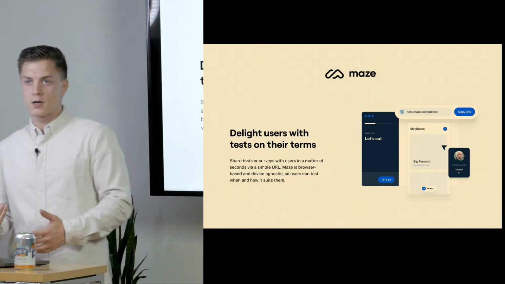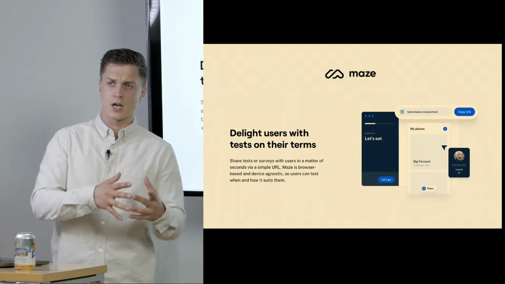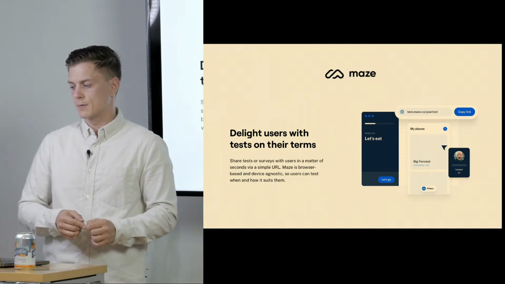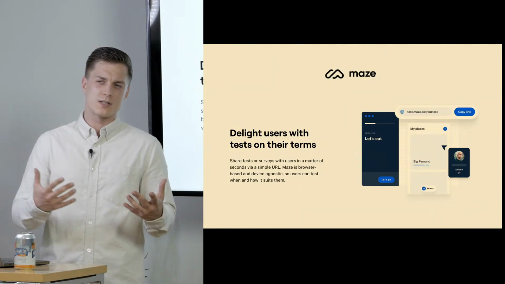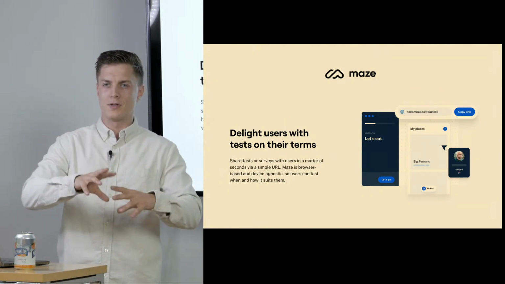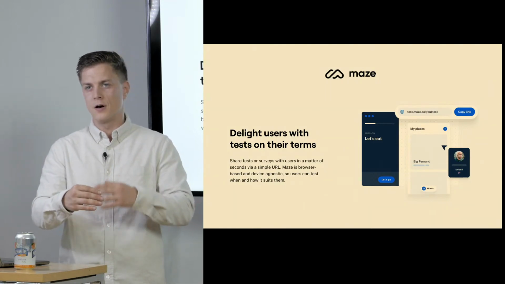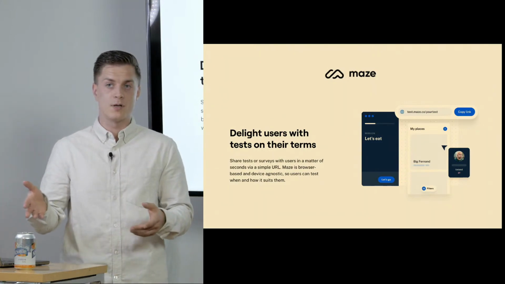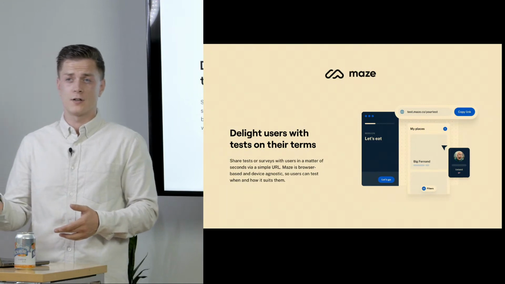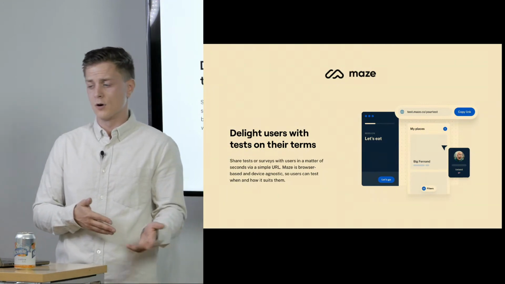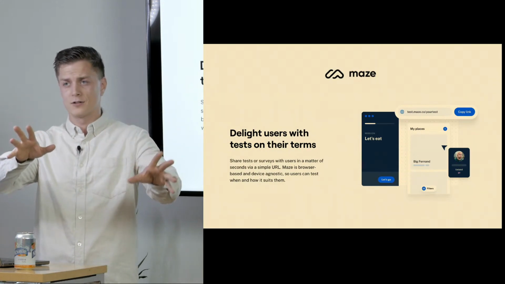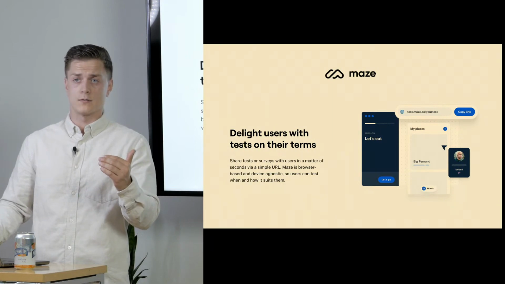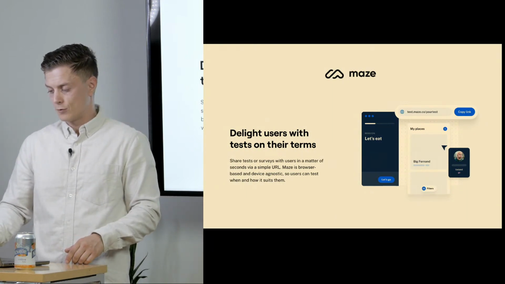Maze is kind of like Useberry, but only for more the prototype side. So we've used this to test small portions of our prototypes for our services. I wouldn't use this as a one-stop usability research resource because you're not going to be there interviewing the people. You can ask questions from them like a type form type of thing, but ultimately they're going to be on their own. So they might really get frustrated if they don't know how to use it or if your prototype is really confusing. So know that if you're just going to send stuff out into the world without properly thinking about it, you might decrease people's experience of the entire brand. So be mindful with these.